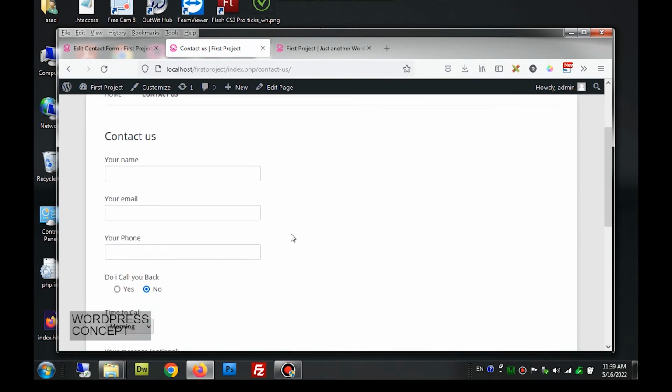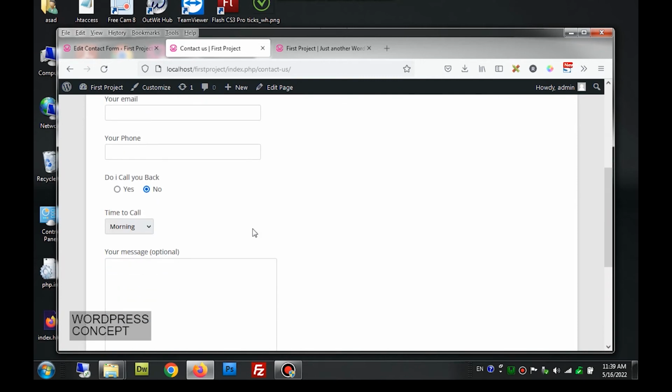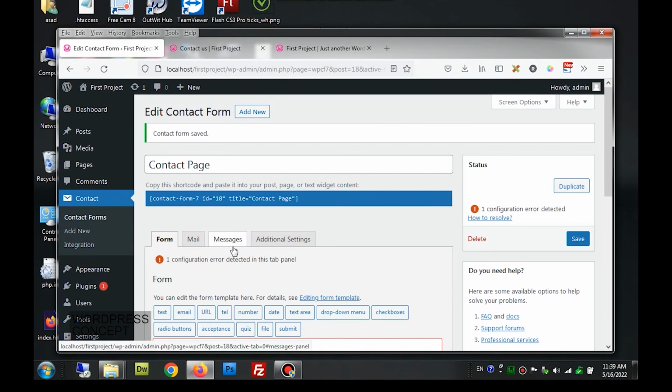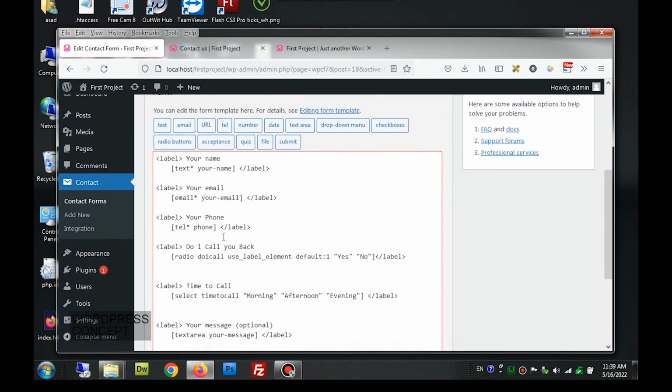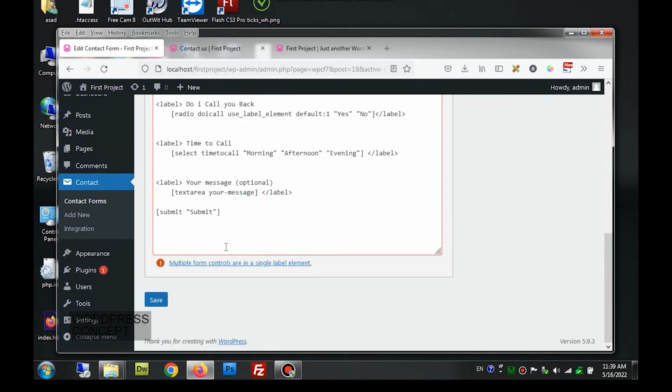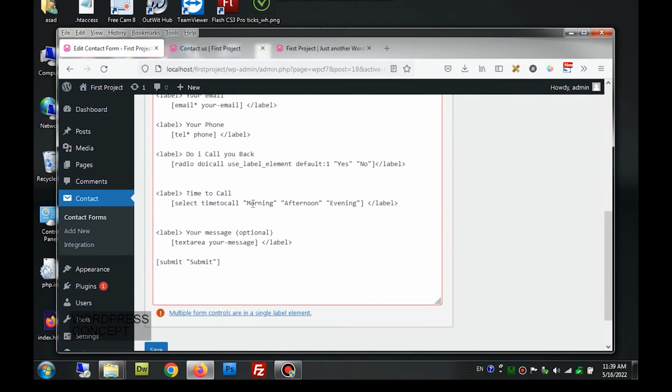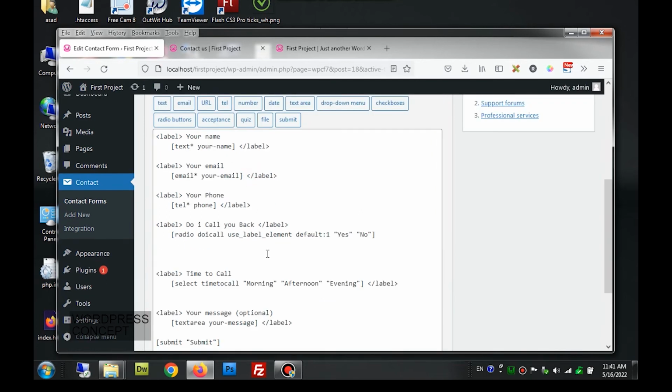Okay, now we will configure the mail setup for this thing, basically the format of the mail. It was showing an error in red.